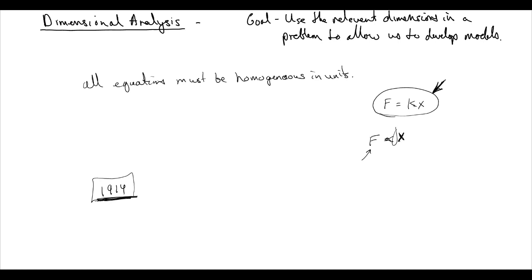So we're right in the thick of people really exploring relatively modern scientific principles, this general theory of relativity and quantum mechanics, and what I would call a third really modern scientific principle, which is that of unit analysis, right? And yet one of these things we take for granted every day, and the other two we're like, well, these are the greatest things ever. And I'd say one of these has had a far greater effect on your life than any other one, and that's units. So, 1914, who and what are we so impressed with? Well, it's the Buckingham Pi Theorem.